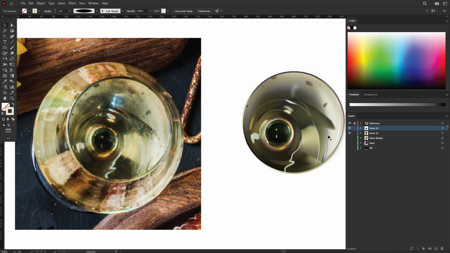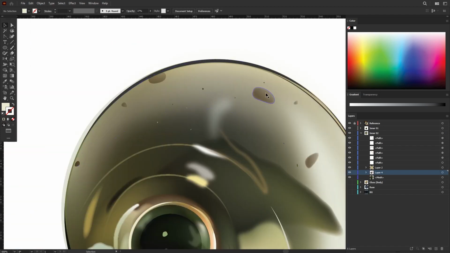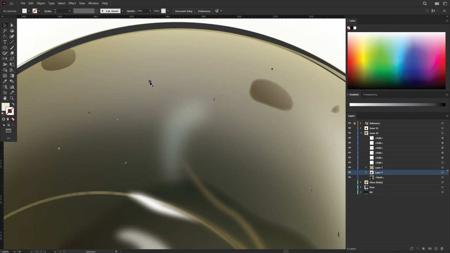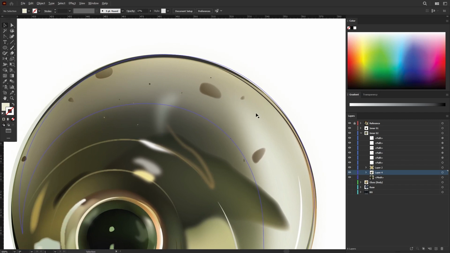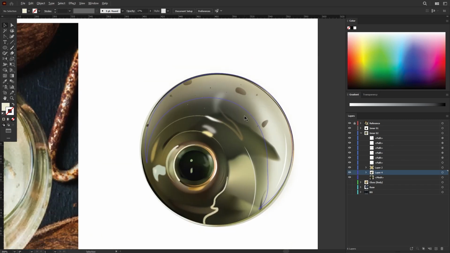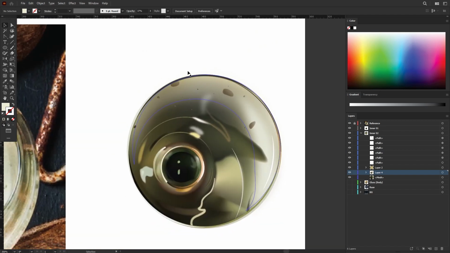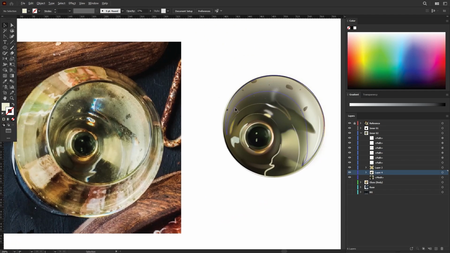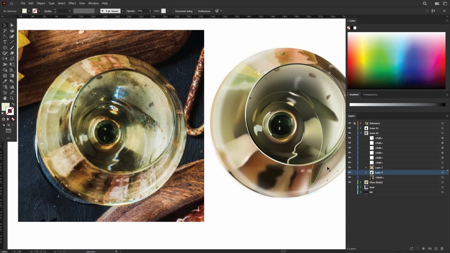Now moving on to the next layer, I'm focusing on this part here, because it's another circle, so it's easier for me to focus on. So I use the same techniques. I use some small solid shapes for the speckles, for the dust. I use mesh tool to create the difference in colors. And then again, I use simple strokes and stack the different colors. And after I'm done with this one, I'll go to the next one, which is the body of the glass.